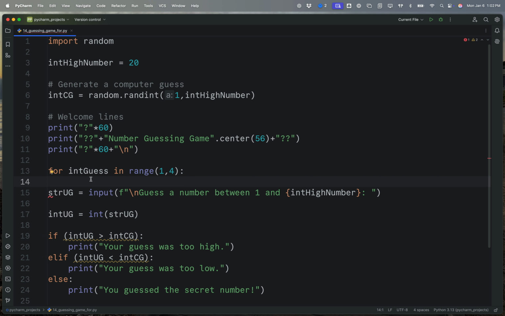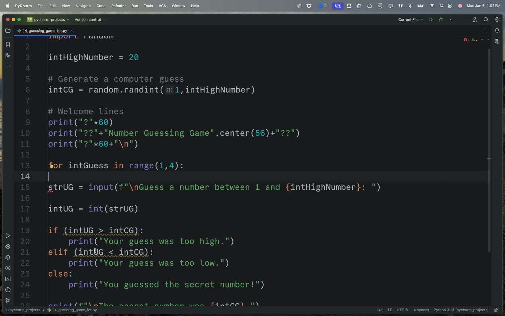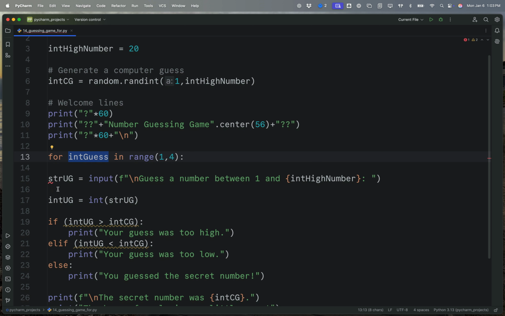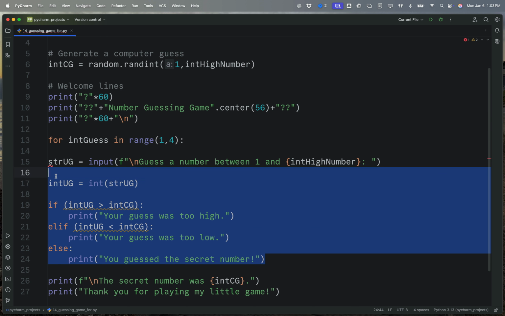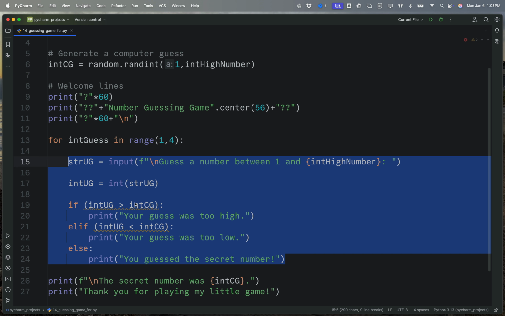So whatever happens, whatever is done in this loop, whatever is in the indented part of this loop will be done. And for each time that it's done, int guess will equal 1 the first time, 2 the second time, and 3 the third time. So that gives us our 3 guesses. And so what we're going to do here is we are going to indent all of this.